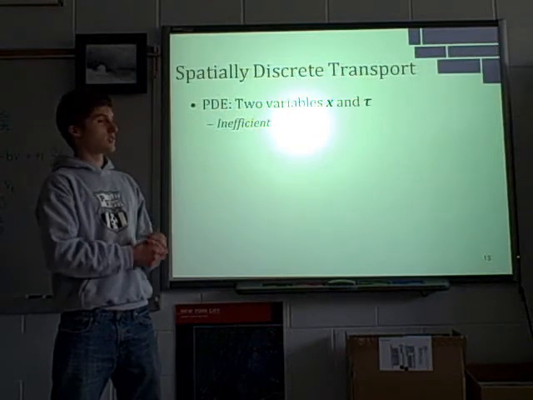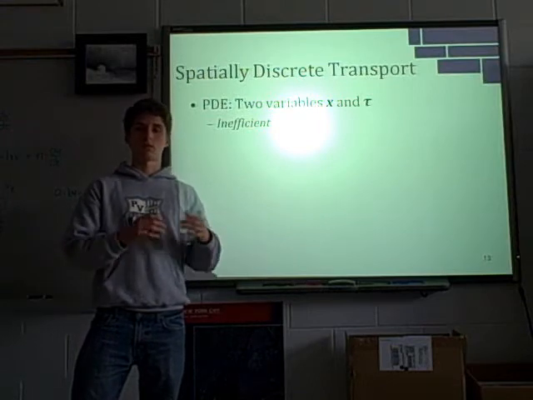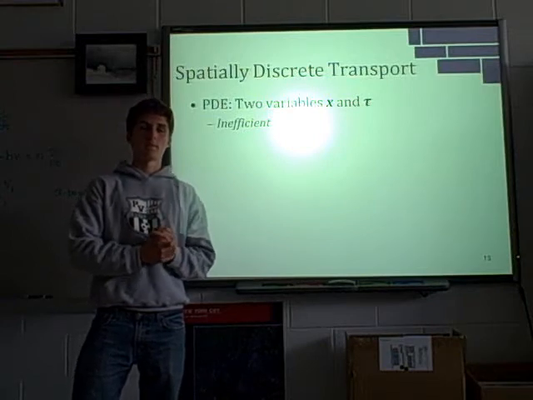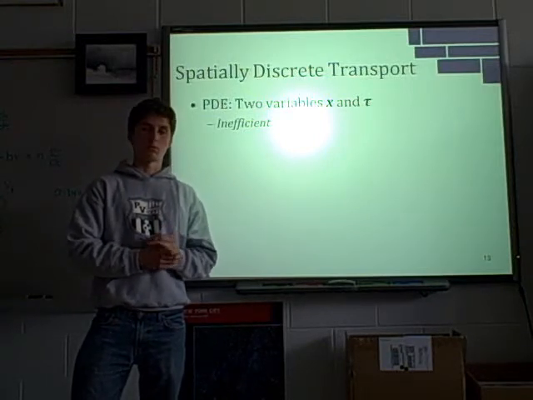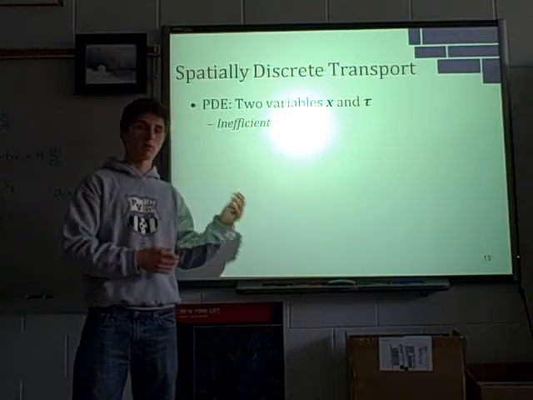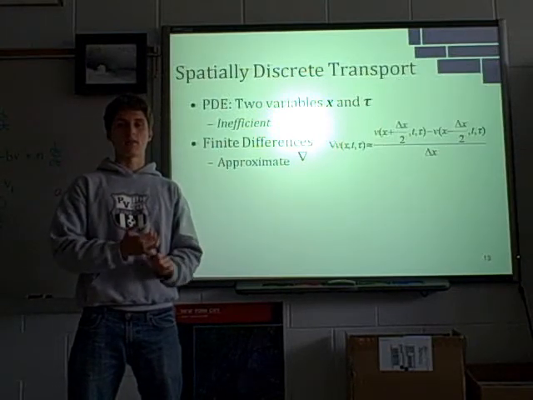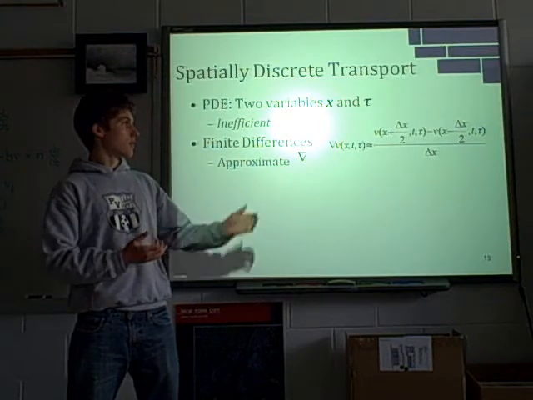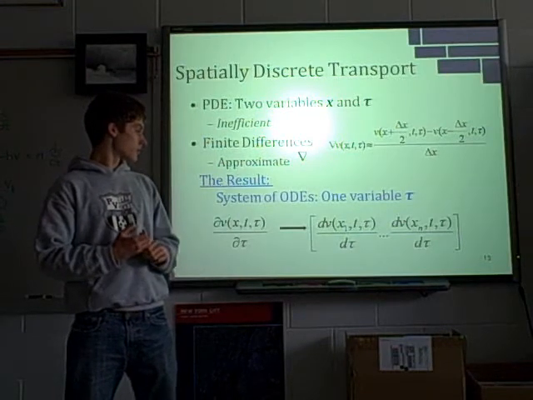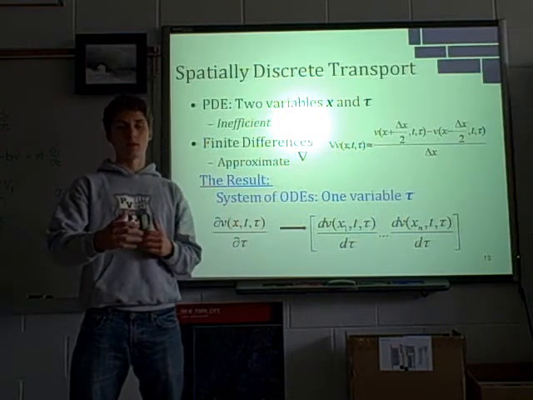But there was one problem. Since it's a partial differential equation, it's very computationally inefficient to evaluate over such a large computational domain. I had a 585 kilometer stretch of the Susquehanna River, and with such a large domain, it was really crippled by inaccuracies if I tried to use the numerical methods in Mathematica to solve that as a partial differential equation. So what I had to do was use finite differences to approximate the spatial derivatives in the advection and diffusion components, and I used centered finite differences for that.